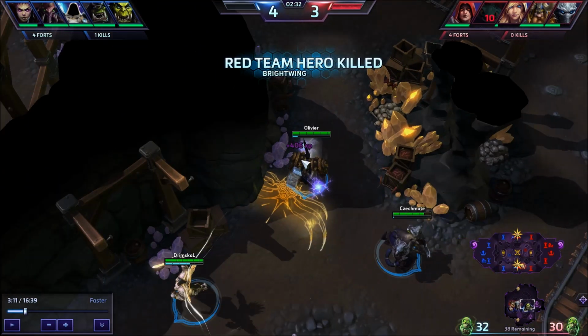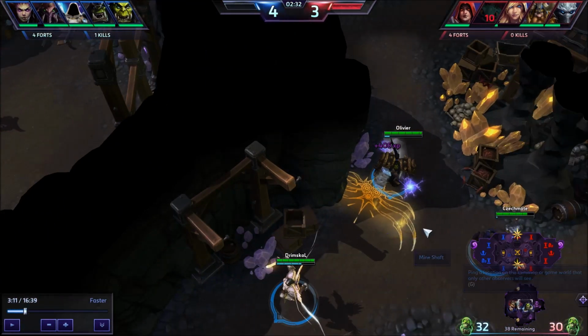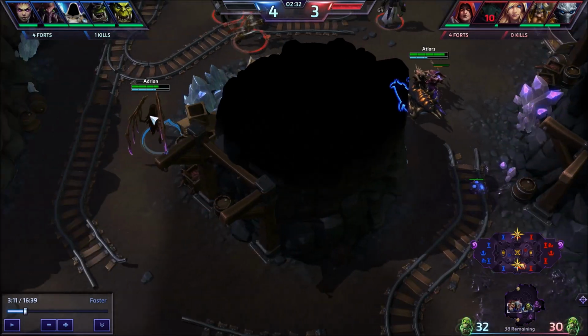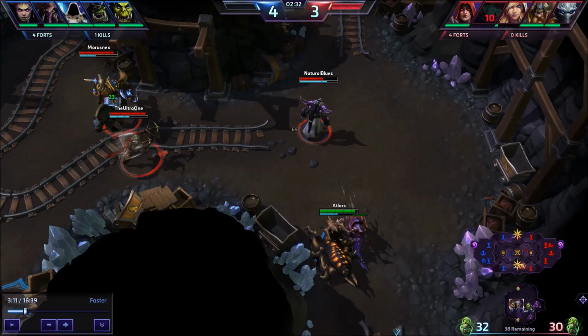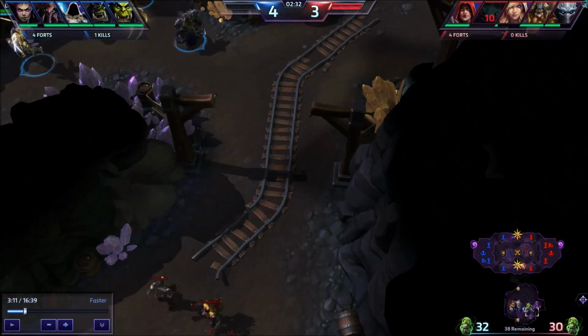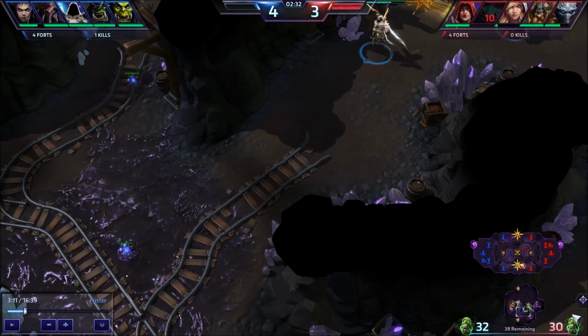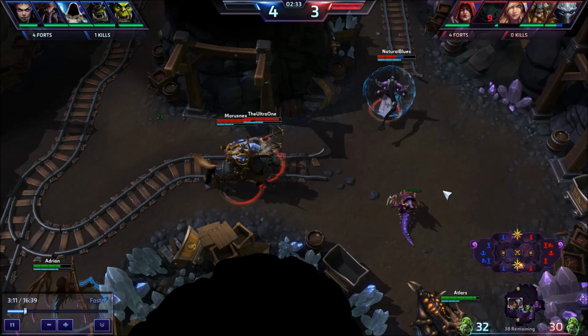Right now, they managed to kill off Brightwing, but one of the worst things you could do down in the mines is chase for a kill. As you can see now, we're pretty split up as a team. We've got 3 guys over here chasing down Brightwing. There's only like 1 camp here. They could start the boss off, but we're 2 guys facing off against 3 heroes. So in general, you want to stick together as a team when you're in the mines.